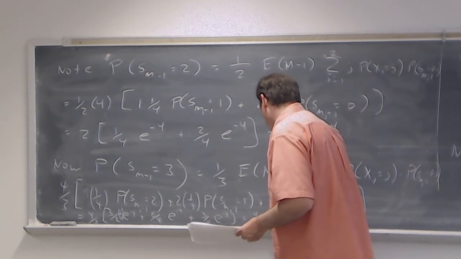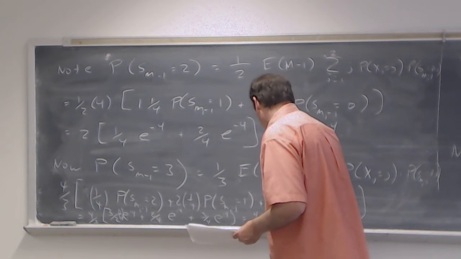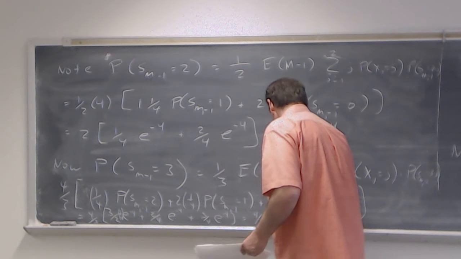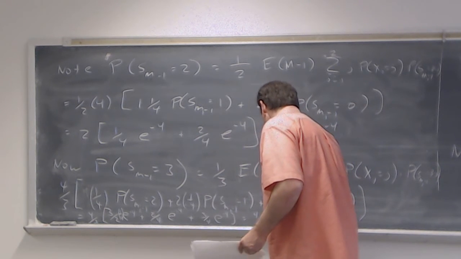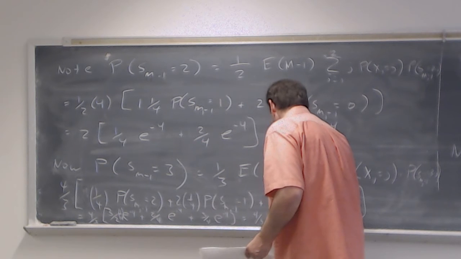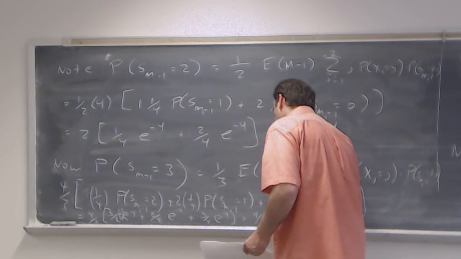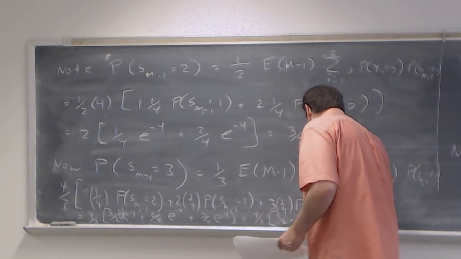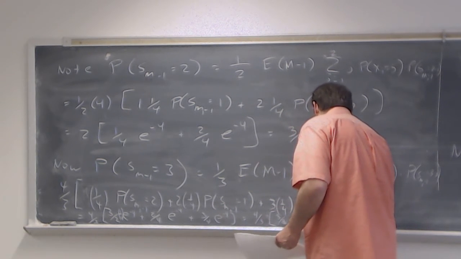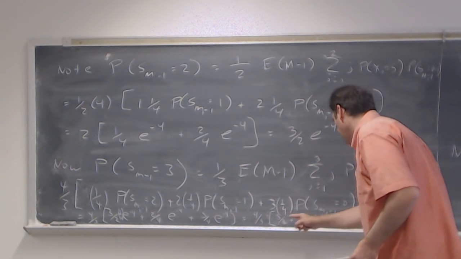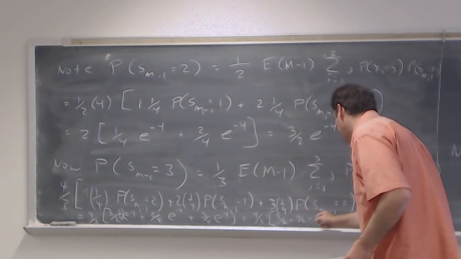So here, this is 4/3. Here, this happens to be 3/8. Yeah, this number's not right. Let me make the correction. So this is 3/8 plus, what number is this? This is going to be out of 8. It's going to be 4/8 plus, what number is this going to be? It's going to be 6/8. All that times e to the minus 4. And so that's equal to, let's see, this is going to be 3, 7, 13.